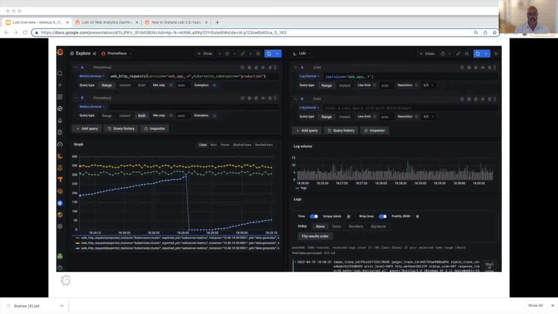So if you look at the screen here, what you can see is the query on the left under the metrics browser for this particular web application. And you see the query on the right is pulling the same labels out. So we can do an easy, very quick correlation. This really happens automatically between the metrics and the logs. And so I can see very fast if there's an issue on the left, I can, if I go to the next slide, I can go on the right here.